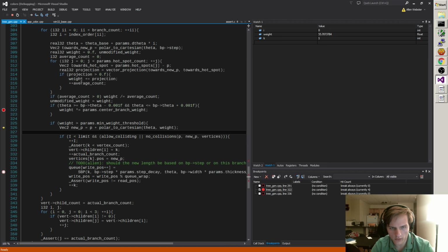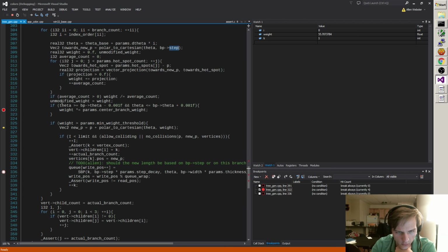Weight plus equals the projections towards new P is the BP step. So the projections shouldn't have changed at all.